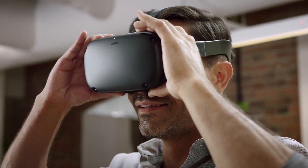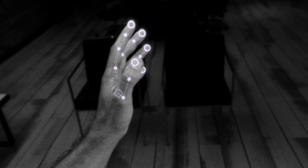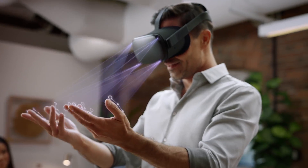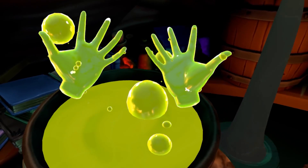You'll remember from my review of the Oculus Quest that the hand tracking feature uses the four external cameras on the outside of the device to not only accurately track your hand movements, but also individual finger movements. In doing so, it allows for a much more immersive experience for brand new VR users, gaming veterans, and boomers alike.